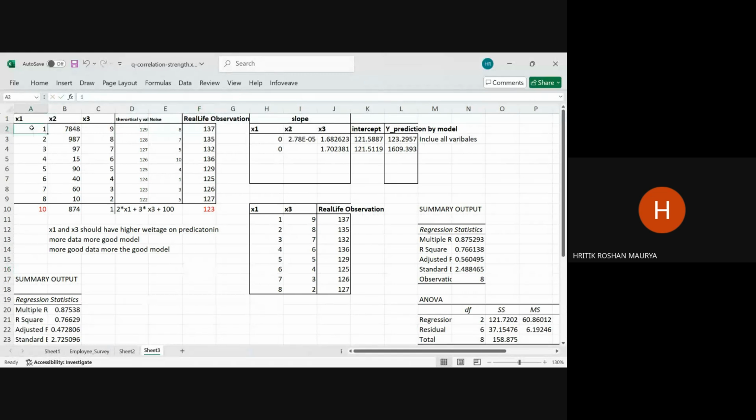So can you see that there is a relation between x1 and x3? Am I right? What relation between x1 and x3? If x1 increases, the x3 decreases by the same amount. Yes, that is happening. You have structured it in that way. If you increase x1 by one, the x3 is decreasing by one.